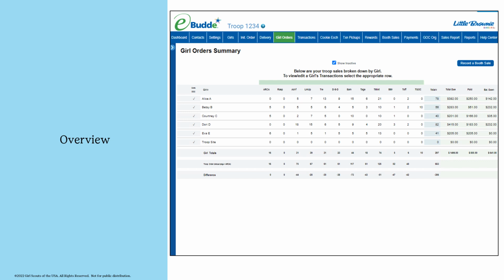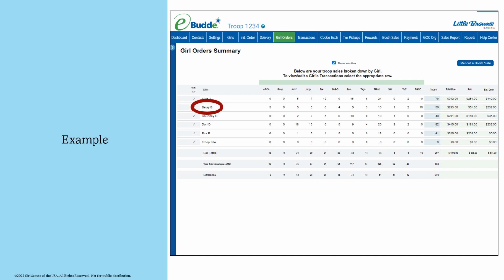This shows all of the girls in your troop, the total number of each variety that girl has sold, the total number of packages they've sold at all, the total amount that they will end up paying for their packages, how much money they've already paid, if any, and what their balance due is, if they have a balance due. If the balance due is a negative number, that means they have credit for more payments than they do packages of cookies. A negative balance due means that girl needs more cookies.